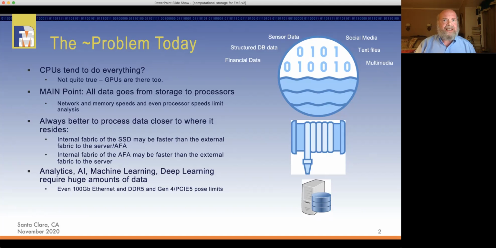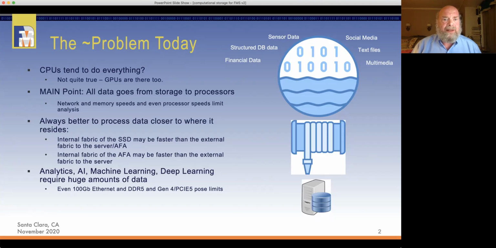The data is sitting in storage. That could be just SSDs inside a server, or it could be a hyperconverged infrastructure, or it could be in an external storage system like IBM produces. Wherever that data is, it has to be brought over a network, brought over interfaces into the CPU. And therein lies some of the difficulty, because the CPUs, well, GPUs as well, are having to process all that data. It's having to find out which data is important.